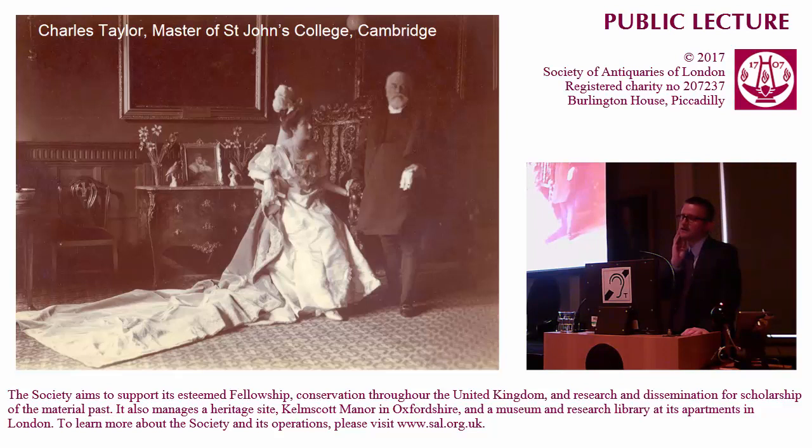He had already experienced this, because in that letter he sent to Mrs. Lewis, he said 'do not speak yet about the matter.' And of course the first thing he did was send a postcard to Neubauer in Oxford saying he'd just discovered the lost Hebrew of Ben Sirah. Now Neubauer — who was a difficult person even his friends admit — didn't reply to that postcard, but sometime later published from manuscripts bought by Oxford an early Hebrew copy of the book of Ben Sirah, writing to Schechter saying he'd discovered it and by the way he got a postcard from Schechter a while back, but it was so damaged he couldn't read it. So Schechter learned the hard way that you mustn't tell anyone what your plans are.